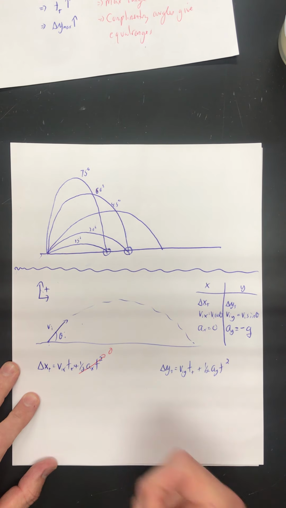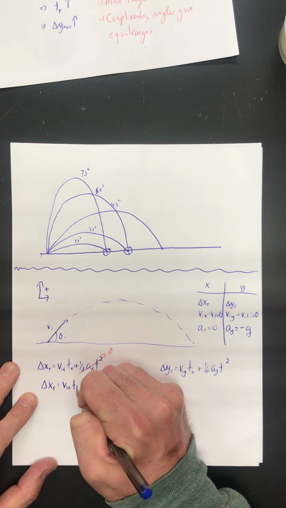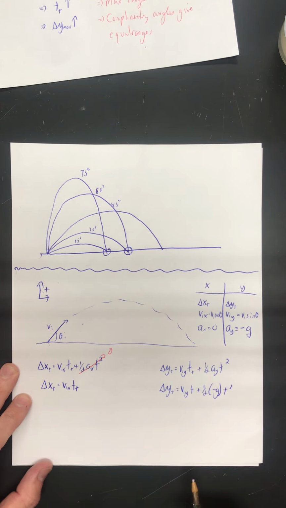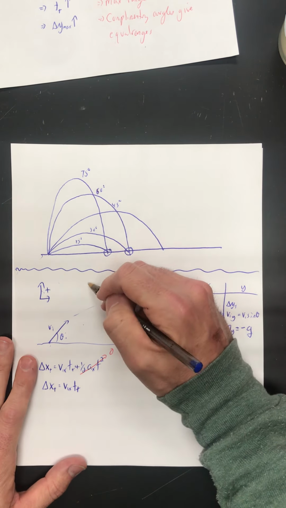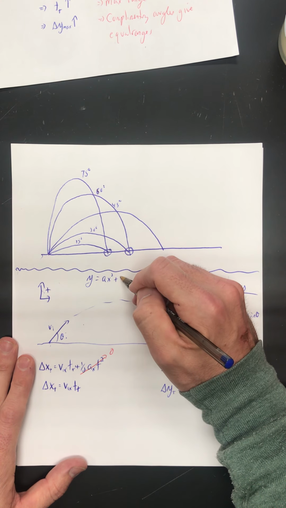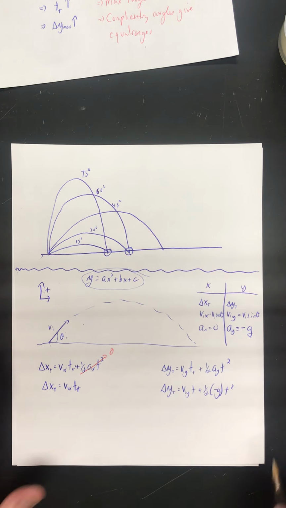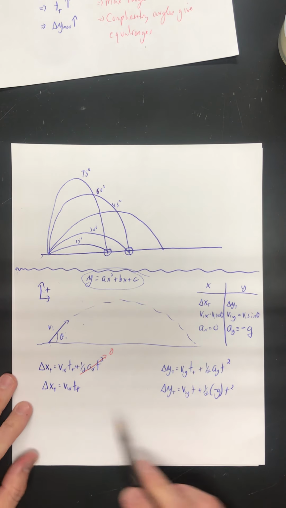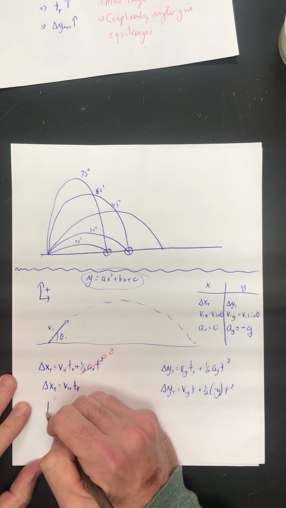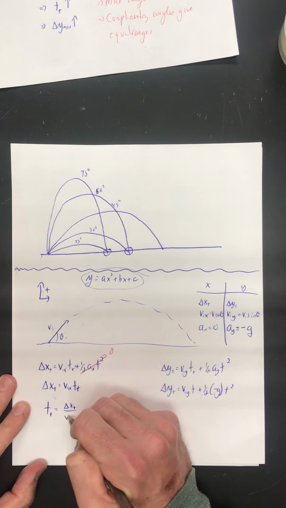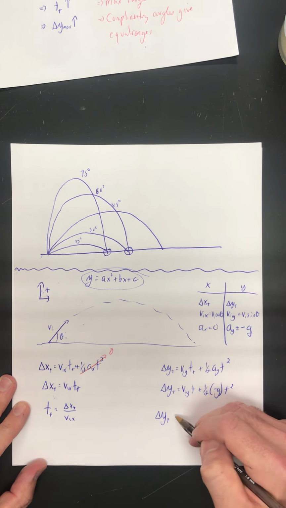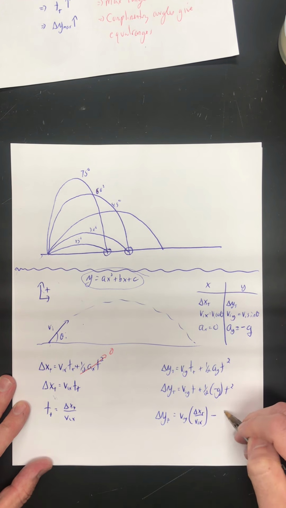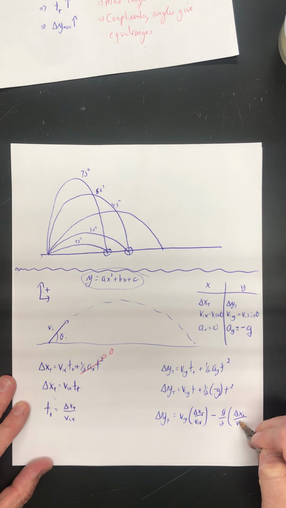I'm going to plug in my accelerations here. So I have delta XT is equal to VIXT total, and delta YT is equal to VIYT plus 1/2 negative GT squared. Now, what is the general equation of a parabola? We know that y is equal to ax squared plus bx plus c. What I want to do is make this into the general equation of a parabola to show that the y motion is related to the x motion in this parabolic way. Notice I have these times, and that's not what this is about. So I'm going to solve for the time. Time total is equal to delta xt over VIX. I'm going to put that in here. So delta YT is equal to VIY delta XT over VIX, minus G over 2 times delta XT over VIX, squared.